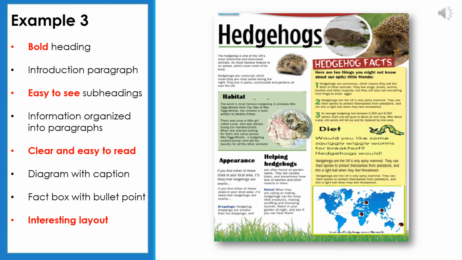We have a diagram with a caption, and the layout is definitely interesting. Nice big pictures, nice bold heading, nice colors that are working together. We have some grass down the bottom, which is quite cute. You could even do the grass in 3D as well if you wanted to cut and curl some paper. That's also another option.